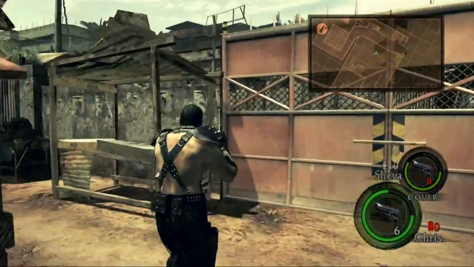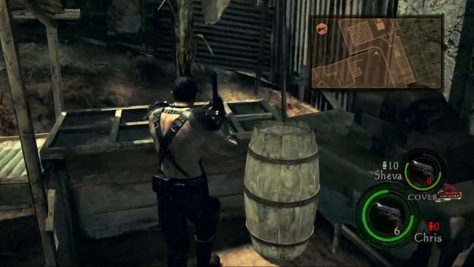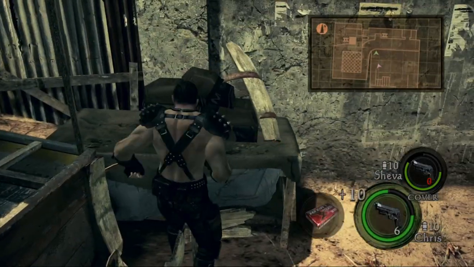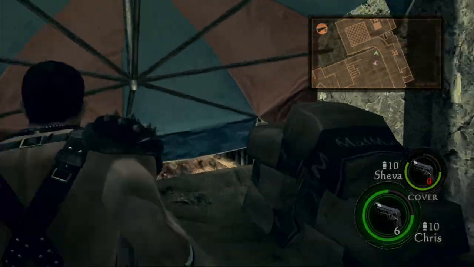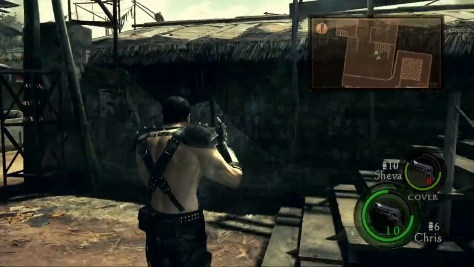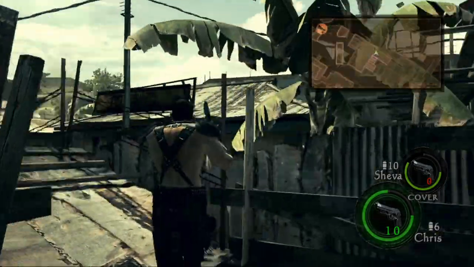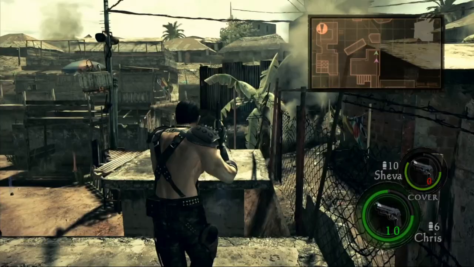Okay. Oh my God, Sheva, you need to reload, girl. Wait, here's the thing. Maybe there's some ammo. Give me the gold. Give me the ammo. No. Thank you. Reload. Get out of here. Let's get out of here. Come on, let's get some high ground. Oh my God. This is crazy. Why is this so crazy?